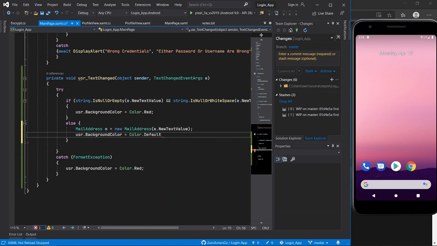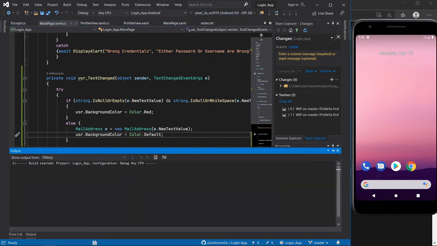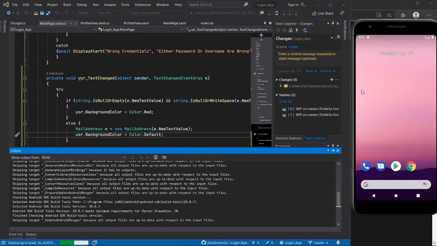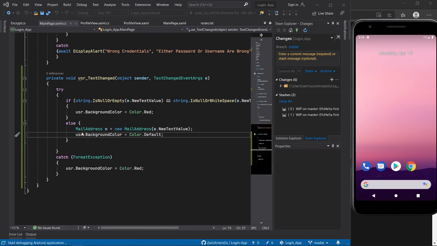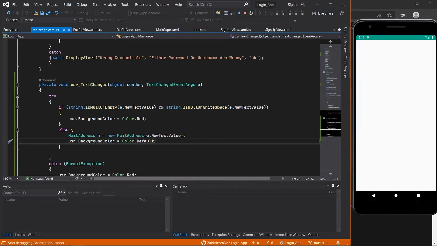Yeah, default. Hopefully it works. Let's see. The email was correct, but we didn't return the background color to its default color. It just stayed red.